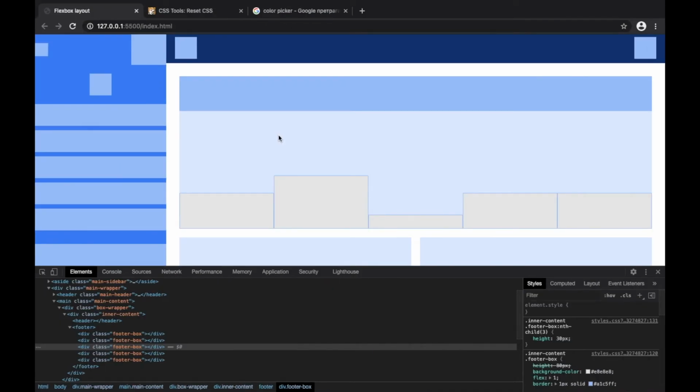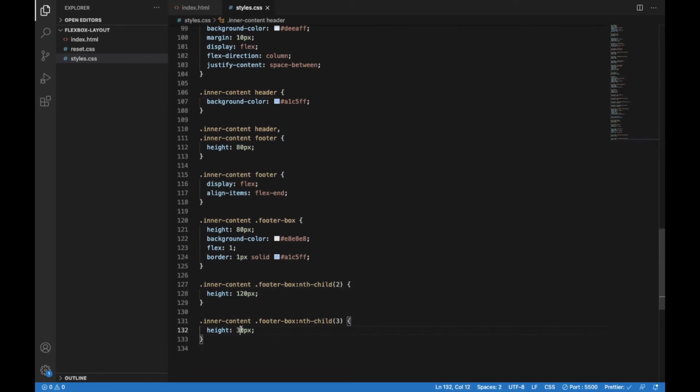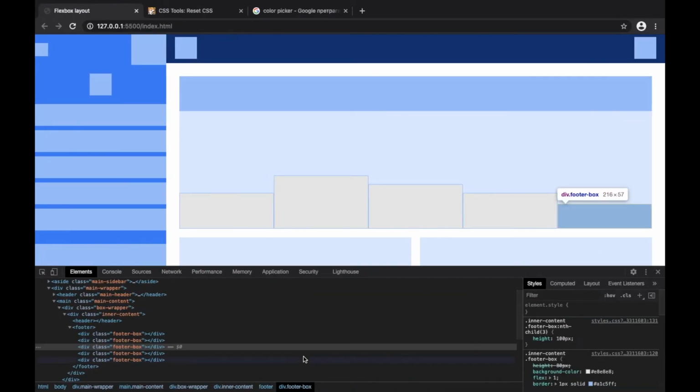So this issue is fixed. We can change the footer box to any height value and they will stay at the bottom of the footer. We can also change the height of the last child element, and all the elements will stay at the bottom line of the footer.